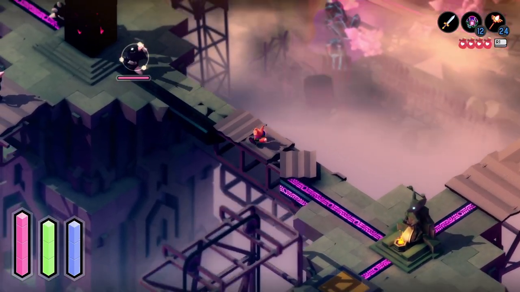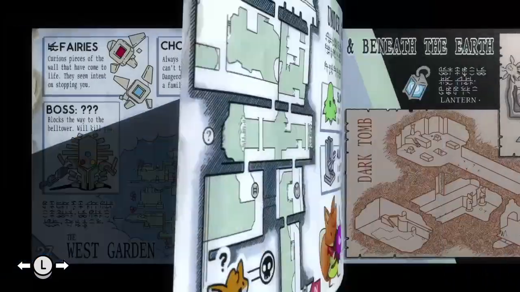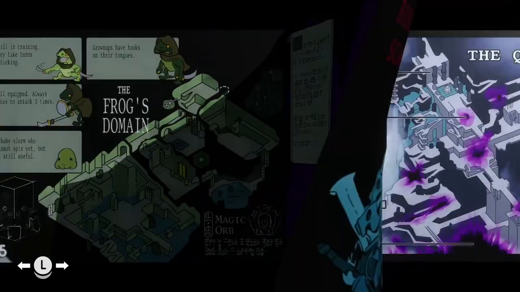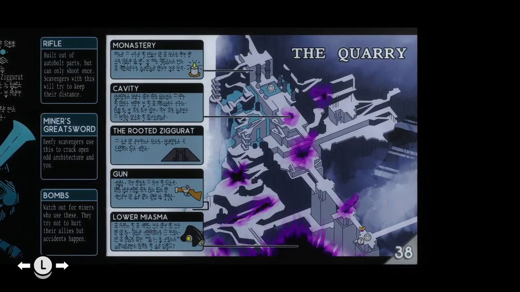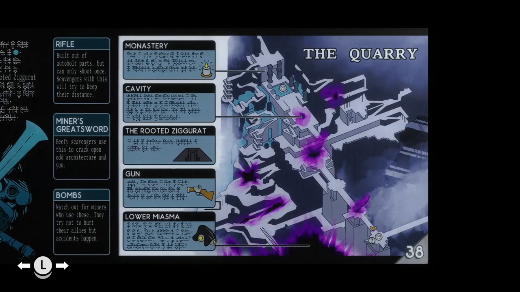Okay. So let me just take a look at something. First, open up our map and get to the quarry. So here we are. We're on the very bottom. And yeah, it seems like now we're in this area where the boss of the scavengers area, where it's like there's like these rat people things. And those are going to be our enemies right now.